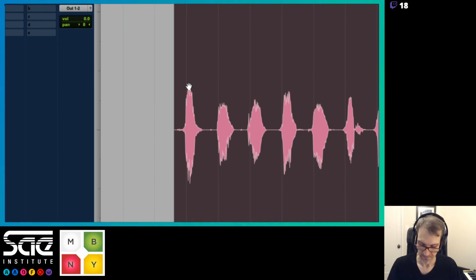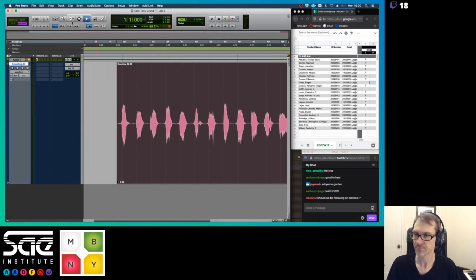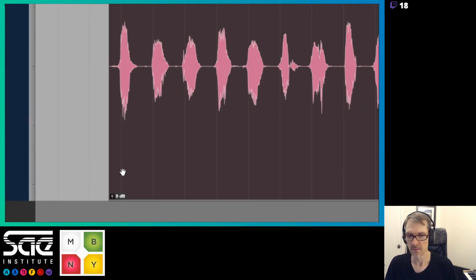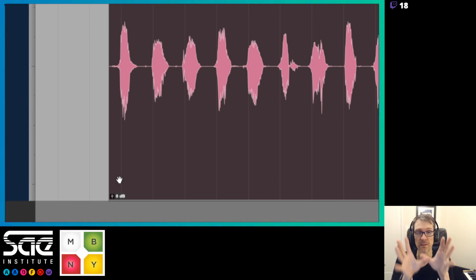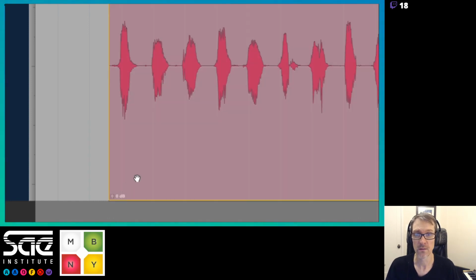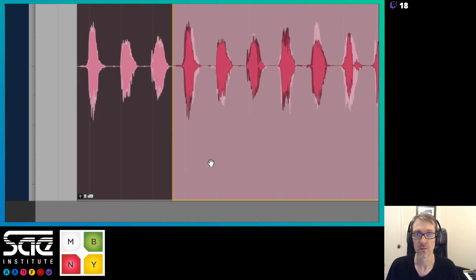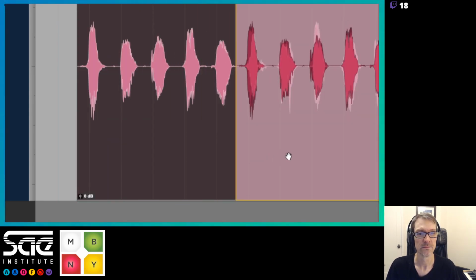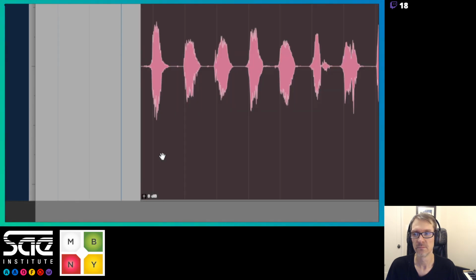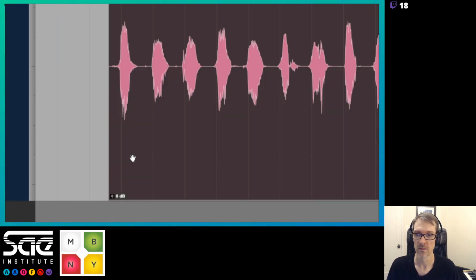If I wanted to use relative grid, first of all, the shortcut for that is F4. I just hit F4 and it toggles between relative grid and absolute grid. So relative grid is here. And if I'm using relative grid, what it does is it keeps that relative position to the grid. So I keep it and I move it like that. See that? And it moves it around like that. And it's relative to that grid. Right? And that's what relative grid mode does.